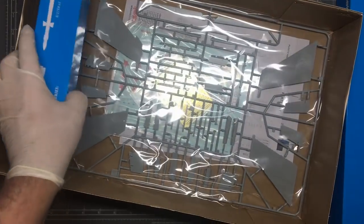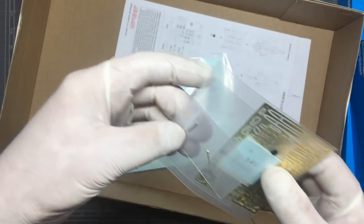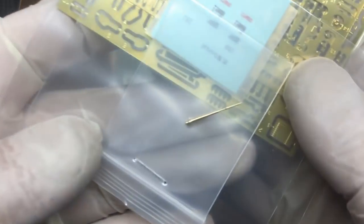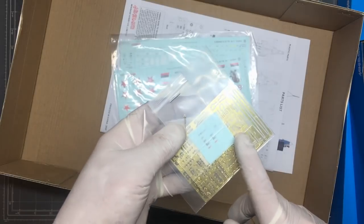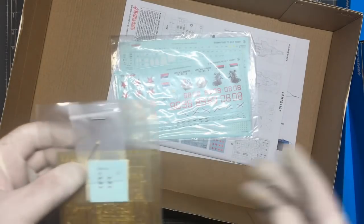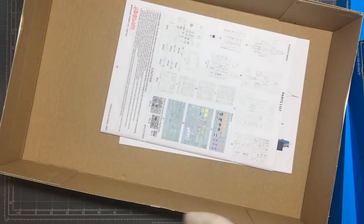We've got some separate boxes there. We've got some control surfaces there with absolutely stunning surface detail. Photo etch, nice to see the photo etch isn't bagged with the decals, but it's a shame they've put it on top of the decals, so may have some damage there, but we shall see. Beautiful little pitot tube. And this is what I'm saying, guys, when you start to look at the cost and think, oh, it's really expensive, if you bought the Academy kit and then bought some photo etch and a pitot tube and some aftermarket decals, it all adds up. I believe from watching Bear's review of this kit, I seriously think this needs nothing. If the decals are good, they don't need anything.